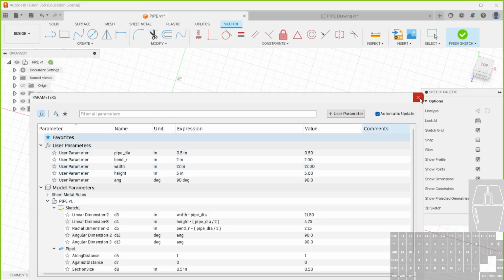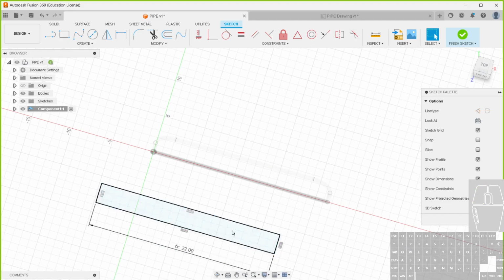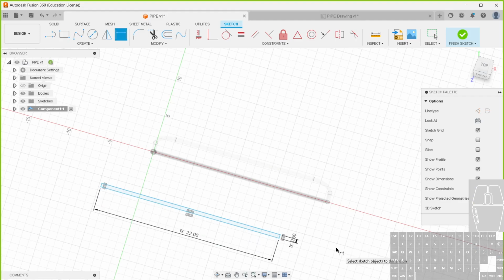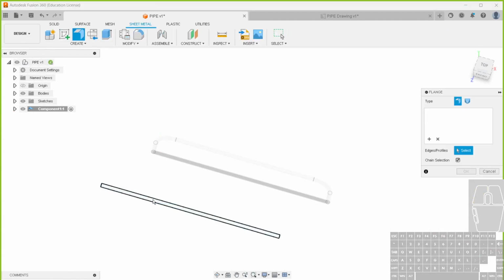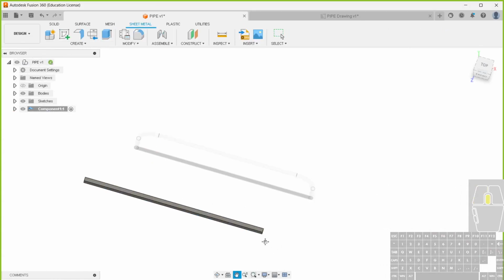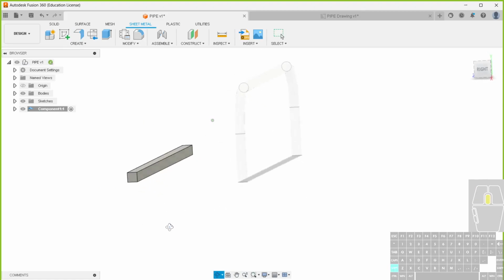Oh, there's not width, it's width. I'm going to just use that width. And then this one, I'm going to use my pipe. So it's the right size there. I'm going to finish it and turn it into a sheet metal flange. Now it's a square.